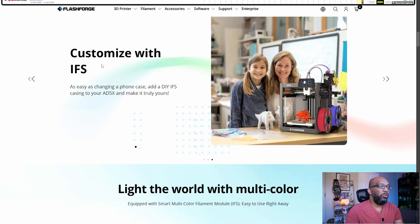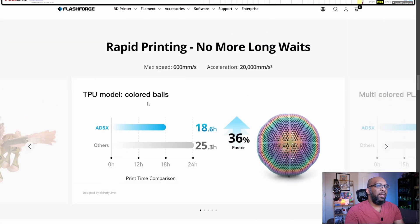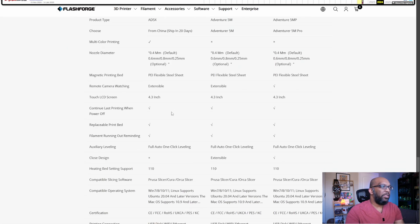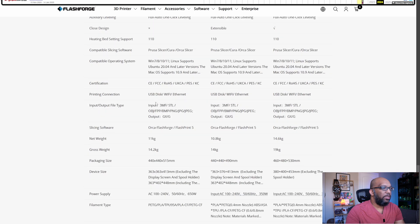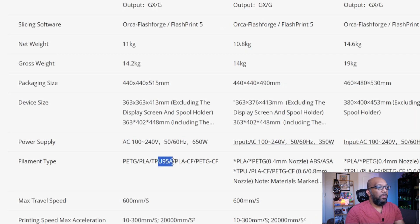Scrolling down, the first major point was multi-color TPU printing — also no longer present. The multi-color ball was still there, originally just labeled TPU rather than TPU 64D. And in the December specs, the compatible filaments listed included PETG, PLA, and TPU 95A. I'm not sure why they decided to scrub that, but we do know the printer was delayed late last year because of some issue with the poop chute as it related to more flexible filaments — so maybe that's why.